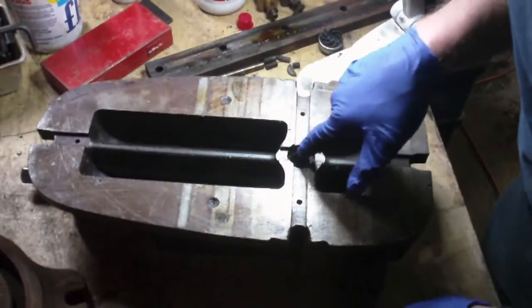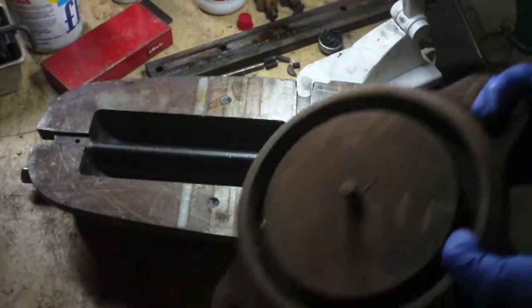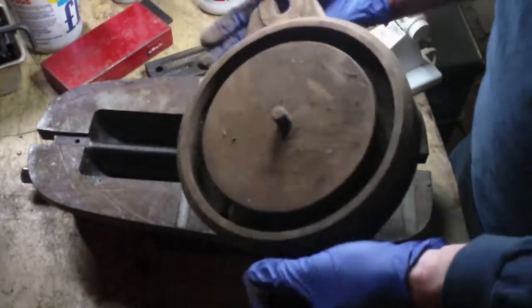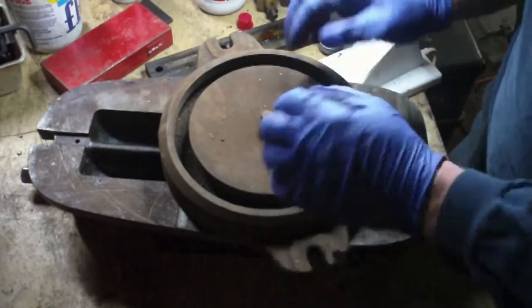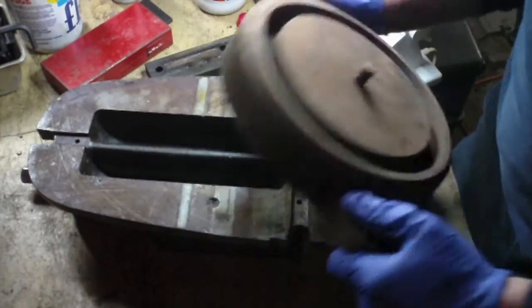You can see the size of the hole here. This has got a very small pin, so I don't know what this originally came off of. Maybe after I clean it up, I can find a marking on it somewhere to tell me who made this, because that might be something of value to somebody. Not to me, though.